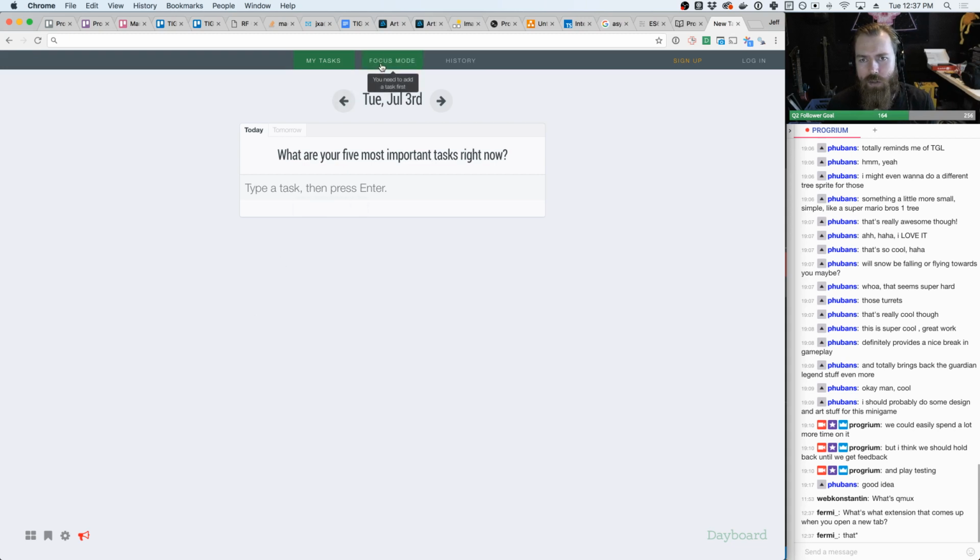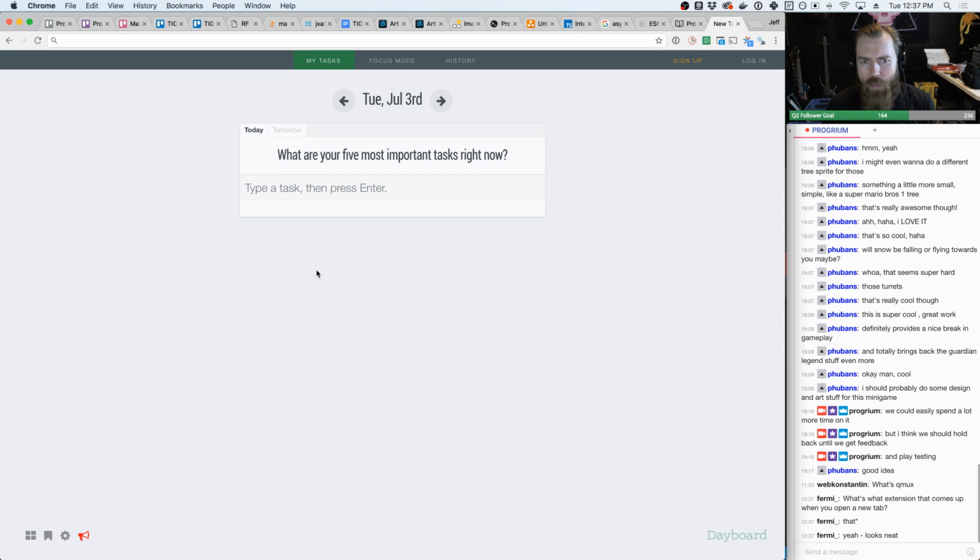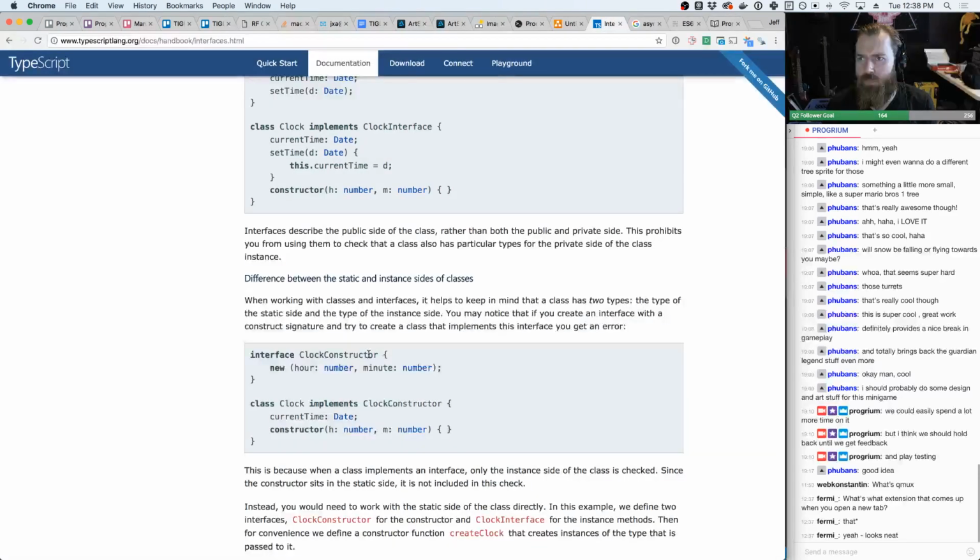I think it does some other features. Like I think it might bug you if you go to a social website. I don't remember, but yeah, it's super neat. It's a great way to get started with staying focused on the 5 most important things to do. I used to use it a lot.